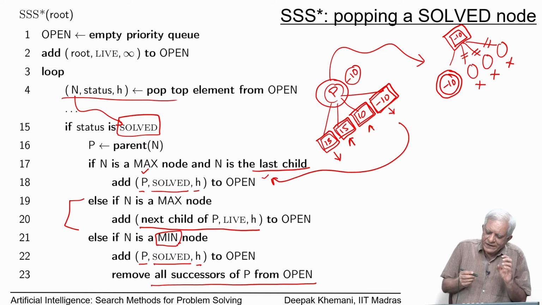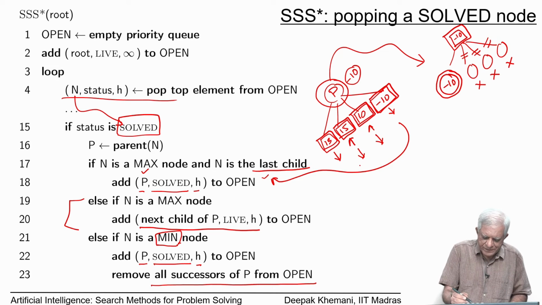So, in either case, if you are looking at a min solved node, it is simpler. You can simply say its max parent can be labeled as solved, because that is the best value that we could have got. If it is a max node that you are looking at as a solved node, there are 2 cases. Is it the last node? If it is the last node, then there are no more children and its parent can be labeled as solved. If it is not the last node, then we will add its siblings to the priority queue and refine them, and this is what we call a recursive call. We call it a recursive call, but in practice in this iterative version this is how it happens.